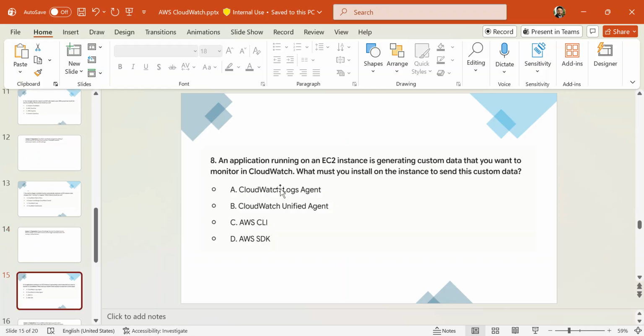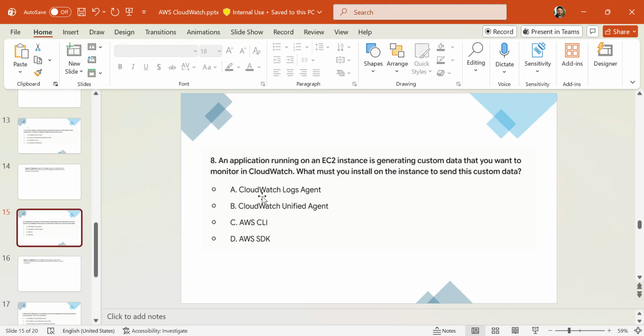An application running on an EC2 instance is generating custom data that you want to monitor in CloudWatch. What must you install on the instance to send this custom data? CloudWatch Logs agent, CloudWatch Unified agent, AWS CLI, or AWS SDK?